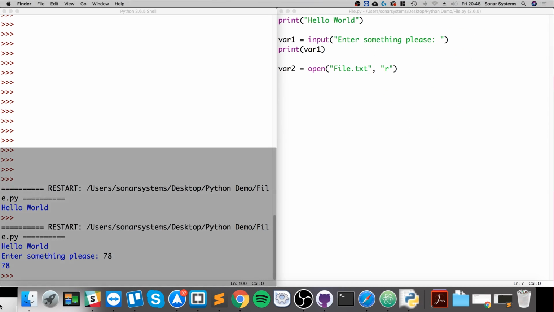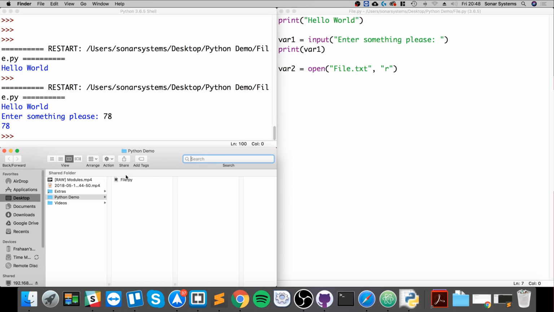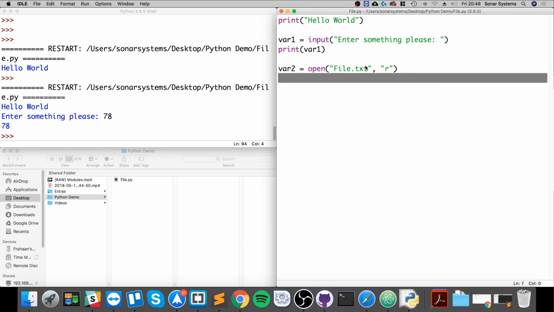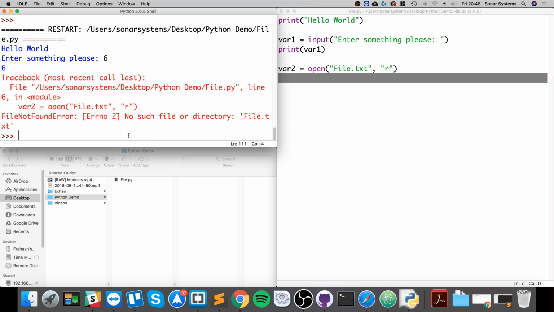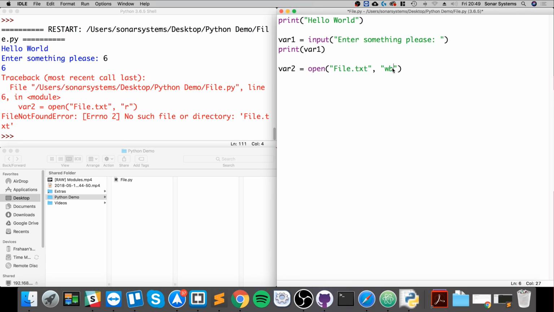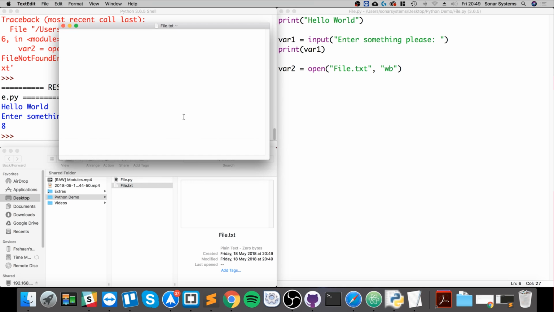I'm going to snap this down like so. There we go. So we can see everything. Now if we go back, save, rerun it, we get an error. It says no such file or directory, and it's right, there is no file here with that name. But if we were to open it in another way, let's say in a binary format, which is wb, I'll provide a link where we can find all of the different formats. And now if I were to run it, I think this created the file if it didn't exist.